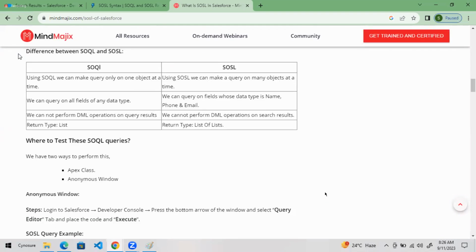Okay. You write down these differences between SOQL and SOSL, these 4 points. Then we can continue with the next examples. Difference between SOQL and SOSL.